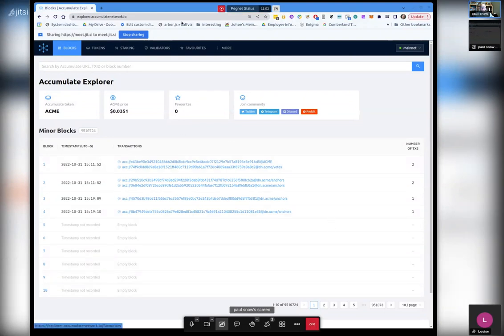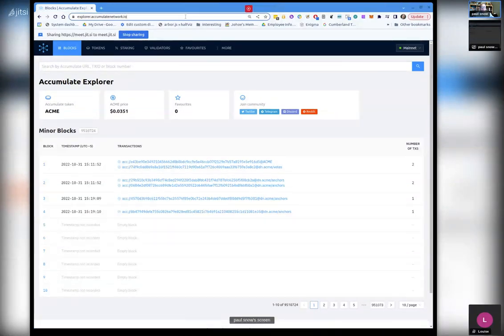When you go to explore.accumulatenetwork.io, you can also search for just Accumulate Explorer, and the first link will be the Explorer. You'll see that it looks a lot like a browser. There's a search term and then some data that's displayed.